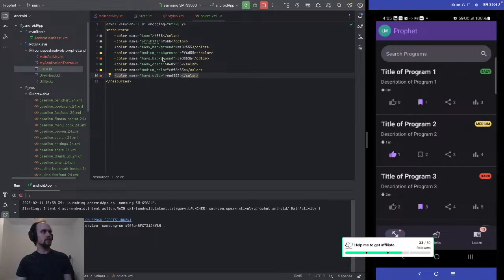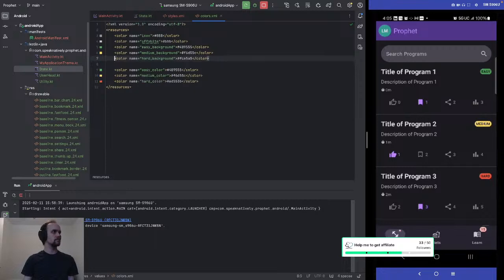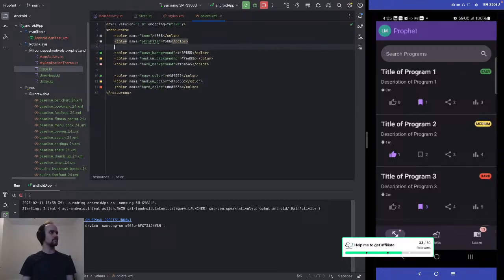Okay, so this is the color of hard. Nice.